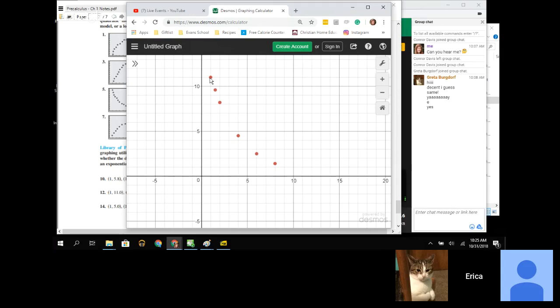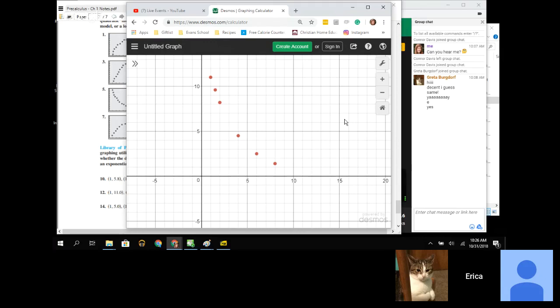It's going to be exponential, right? It's not going to be exponential growth. It's going to be exponential decay, but it's going to be exponential because it's got that curve in there. It's not linear. Logarithmic would look something more like this, where it starts off and flattens out. Okay. So that's all you have to do for that. So for 9 and 11, you're just going to see what kind of model you need.